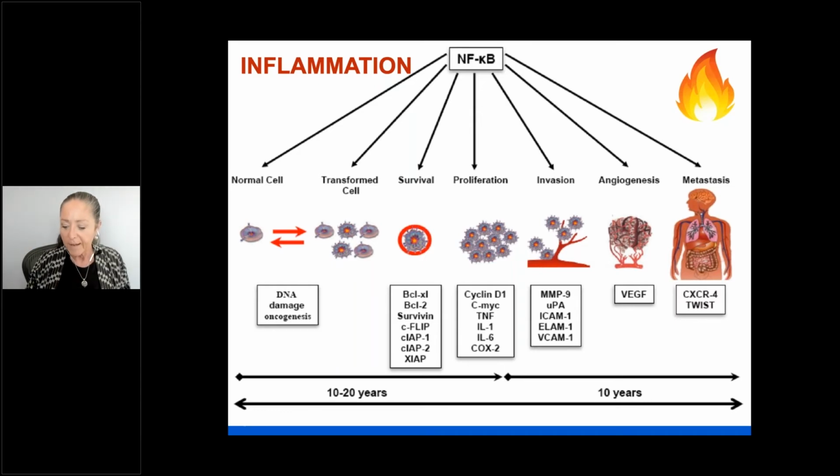Let me say that once a mass is found, it is likely that that process has been going on for 10 or 20 years. So we may never know the initiating factor. There may be damaged cells that the immune system controls over time. And then as a person ages and their immunity is less robust, that control is less. And that's why we see more cancer as people age. People are more inflamed as they age. And so by the time you find a mass, the initiating process has been there for some time.